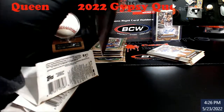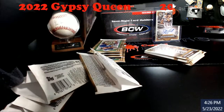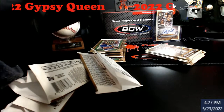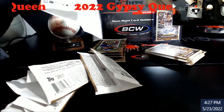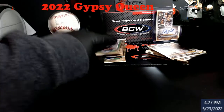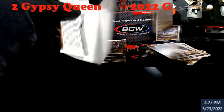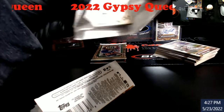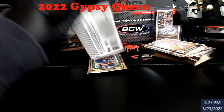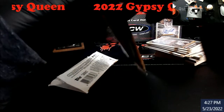I see a lot of people going through a full case of this stuff. I guess there's a Wander rookie maybe one in every two to three boxes, so it kind of looks better than a Topps one where you were almost getting one per box. I think these will have a little more value since it won't be as common. It's just soccer this week that got released, and I don't do a whole lot of wax anymore because I pretty much gave up on the allocation thing. You'll still see me do plenty of soccer on here, but I just don't know where Topps is going to go with all this allocation — you spend lots of money on stuff and then next year get no allocation, of course.